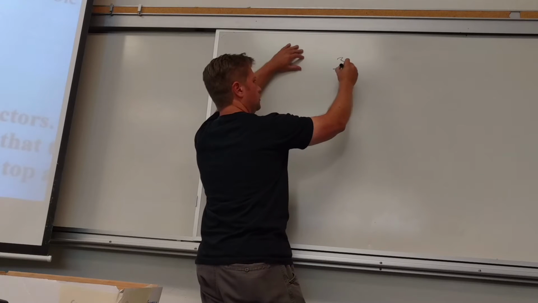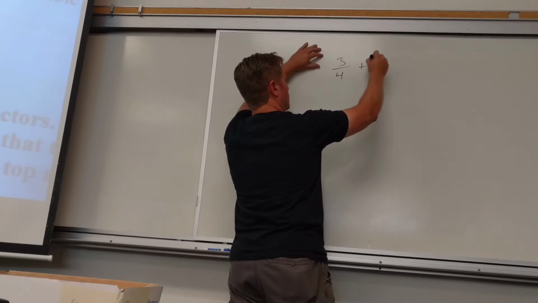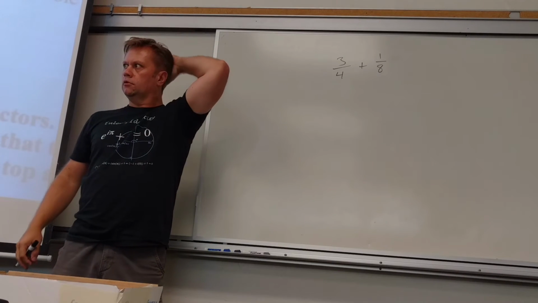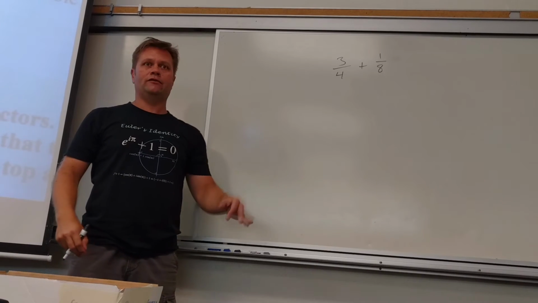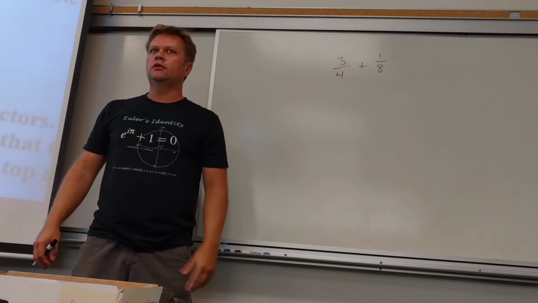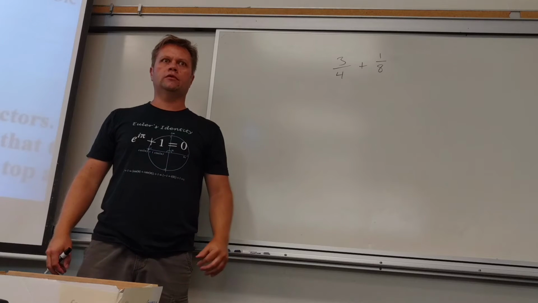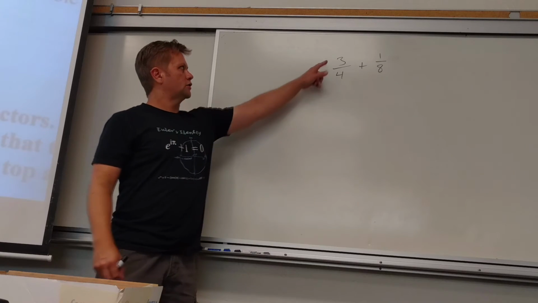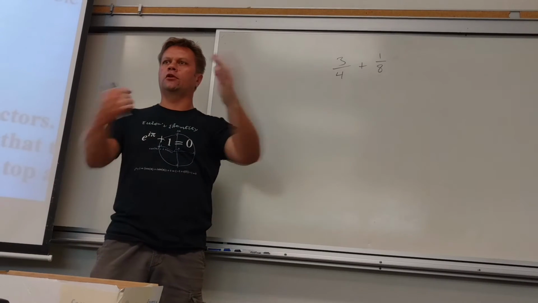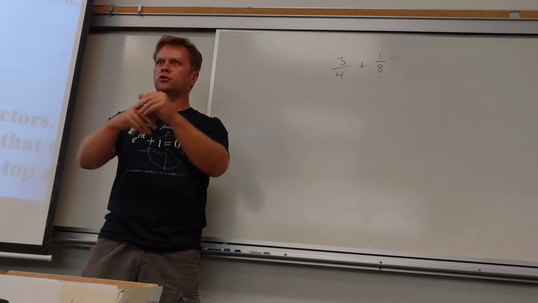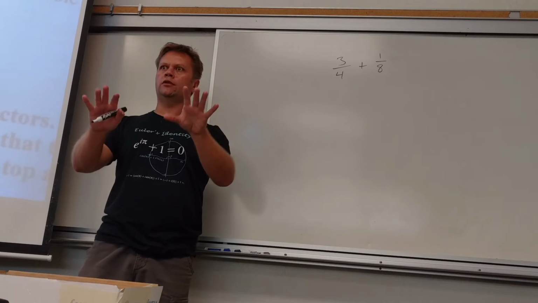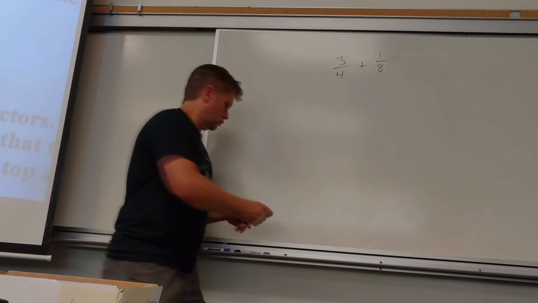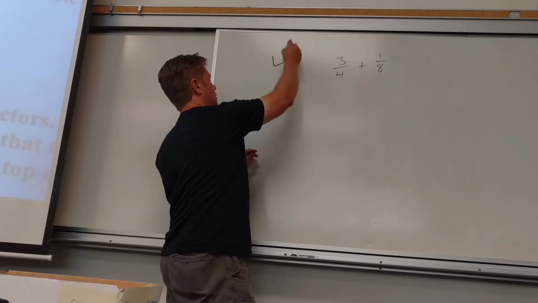So if I had 3/4, let's start off nice, plus 1/8. Now number 1 is, the answer is not 4 over 12. What would the person be doing if they got 4 over 12? Adding both of them. I don't see any 12s. I see so many 4ths and so many 8ths. So there are no like terms currently. If you realize that, fractions are easier to deal with. You have to make them like terms and then you can combine them.